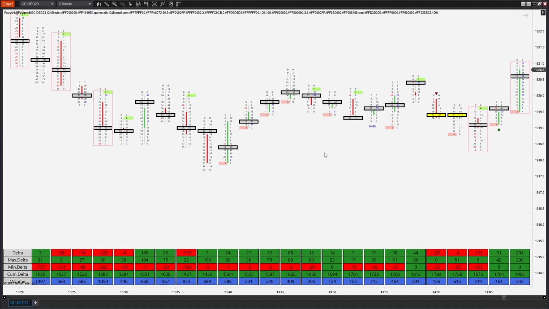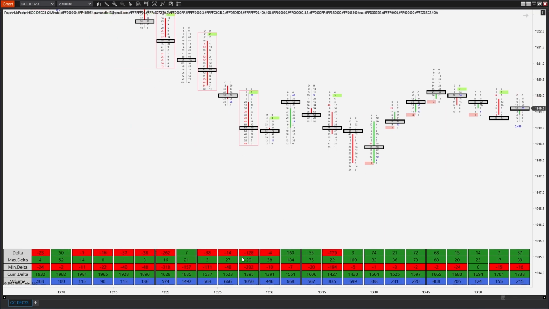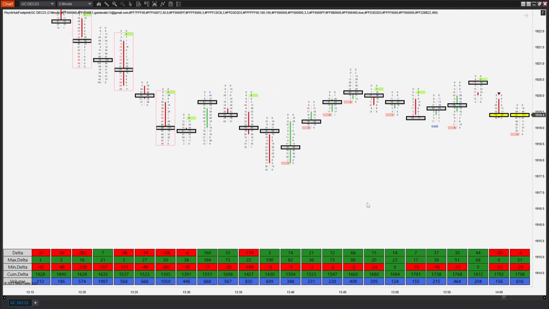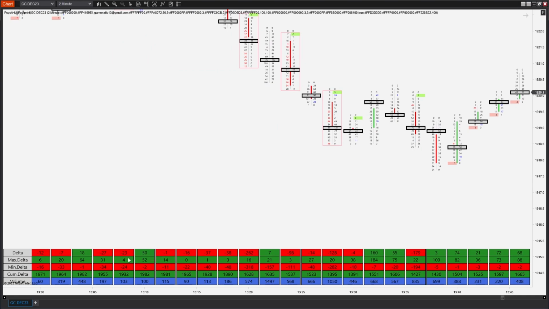And this is very important, because the sellers can be extremely strong as we come down, which is the case right here. But if you get enough buyers stepping in that, even though the sellers are so strong, the buyers outdo the sellers in this area, this is where you get that flip. This is where you get that reversal, and this is what causes the market structure shift, or the change of character in direction. Okay, so as you can see right here, as we were stepping down, it's very strong selling. This is indicated by the delta, guys.